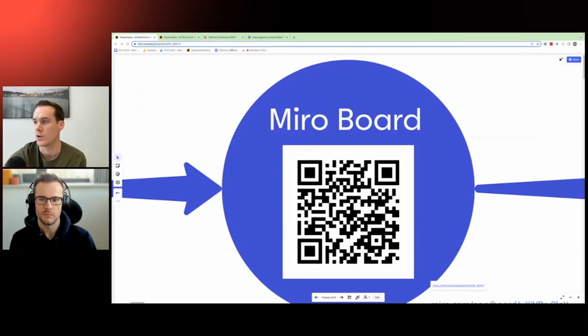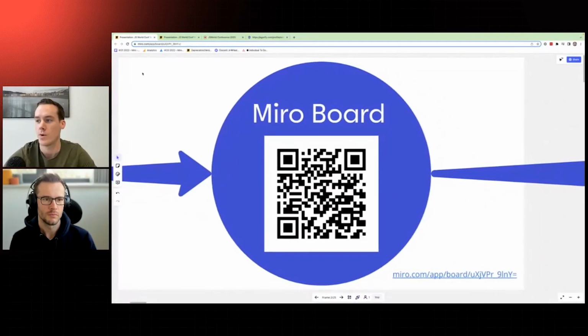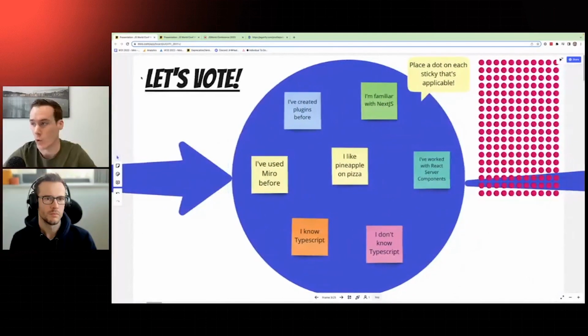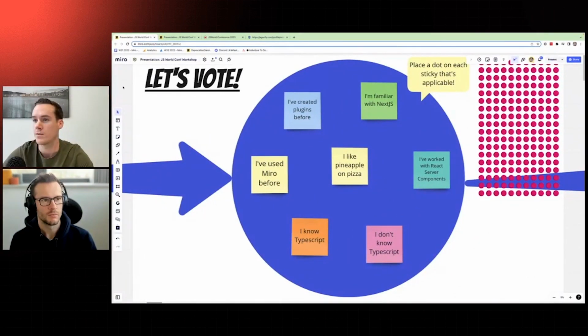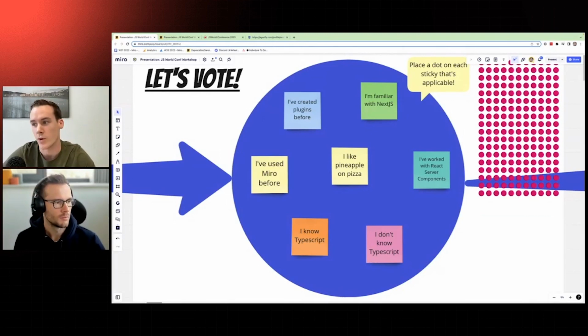And we'll keep going. So now that we have started with this Miro board, and we'll just give a few seconds for people to join. But in the meantime, if you're in the session, why don't you join in the comments and let us know if you have experience with some of these items on the board. So, have you used Miro before? Do you know TypeScript?